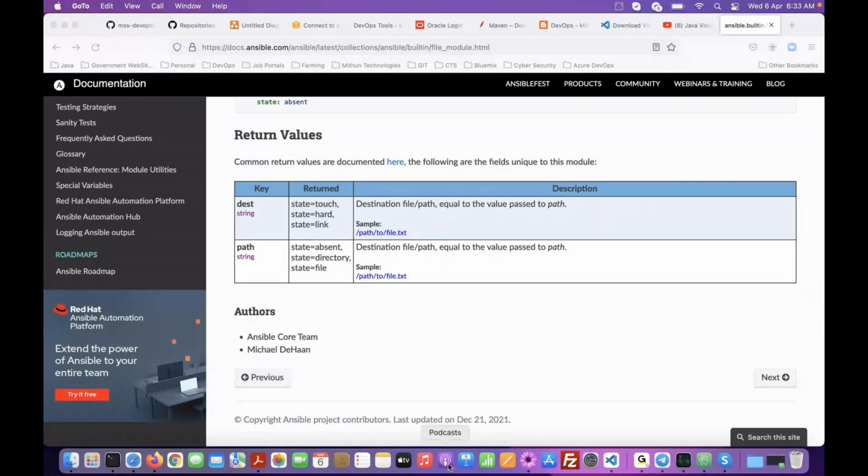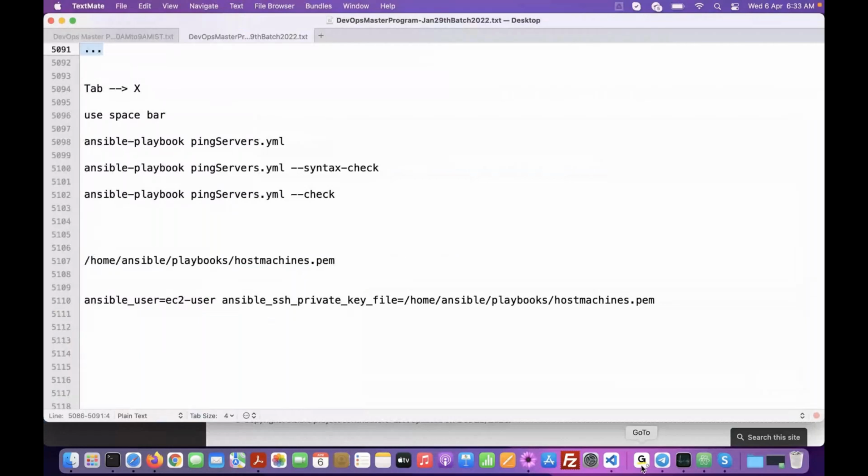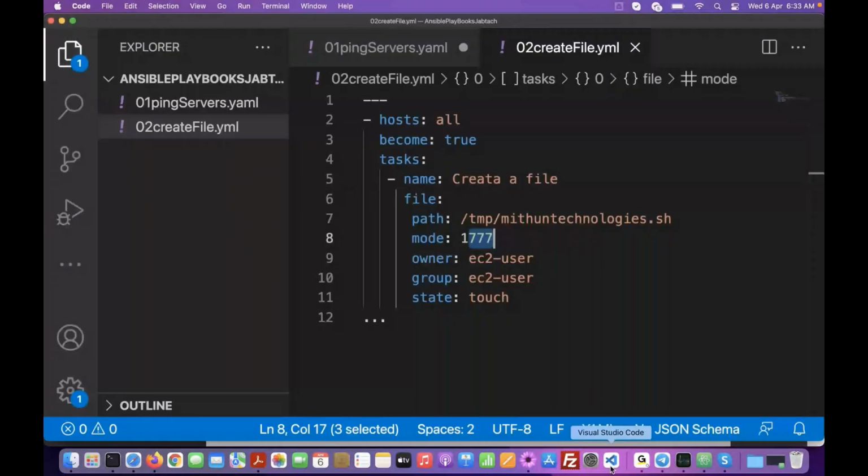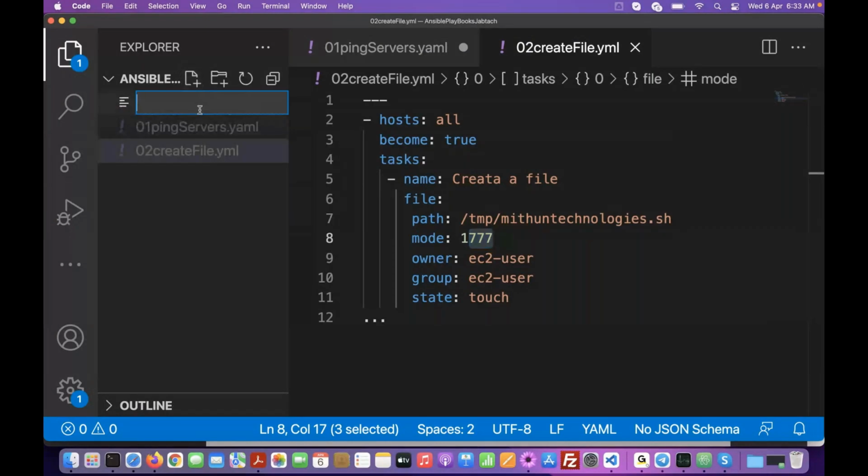Install Apache HTTP Server. See, we executed this now using the yum module. We have installed the Apache HTTP Server, right? Same way, now I am going to write one YAML playbook. This playbook is going to install the Apache HTTP Server, and it is going to start it also. We executed two commands. One is for installing Apache HTTP Server using the yum module. Another command is starting the Apache HTTP Server using the service module.